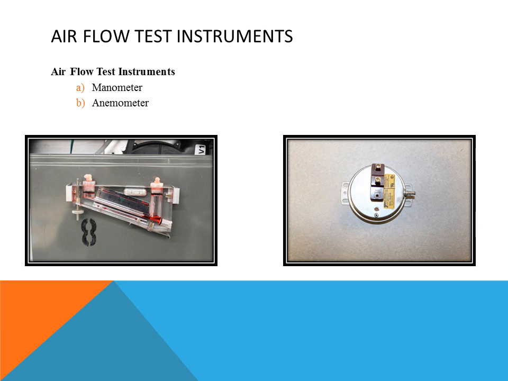There are also airflow testing devices. The picture on the left shows an inclined manometer, which reads very low pressure measured and calibrated in inches of water column. It has a special fluid inside filled to a certain level, and as air pressure is applied, the fluid rises along the incline to indicate the pressure the system is producing. On the right is a pressure switch — many pressure switches are calibrated to a certain static pressure, and a manometer is needed to read the system pressure and verify the pressure switch is working correctly.